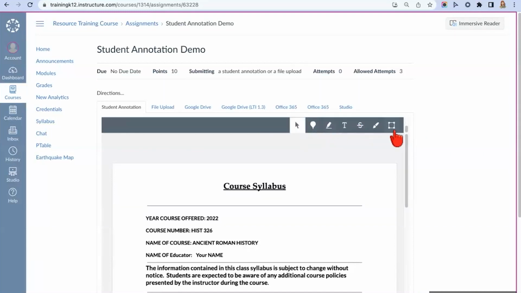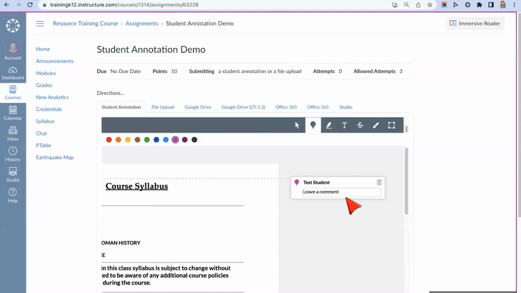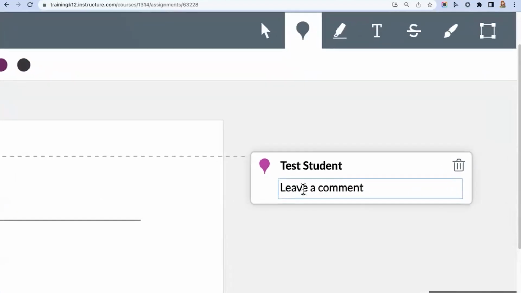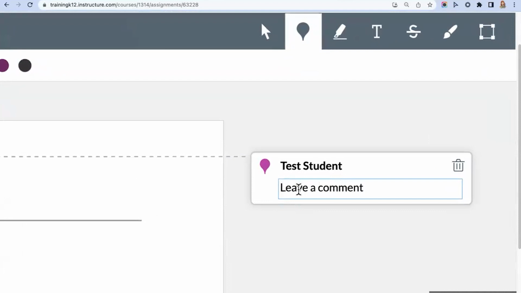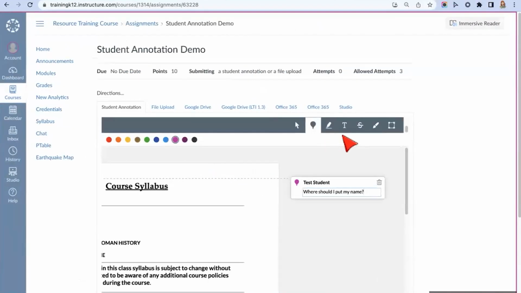But students are going to be given some annotation tools, some digital annotation tools, so that they can do things like pinpoint an area of the file. And anytime they make an annotation, they'll be able to leave a comment. So they can say, where should I put my name? Right? There's not a name area. I don't know, whatever your students are going to want.